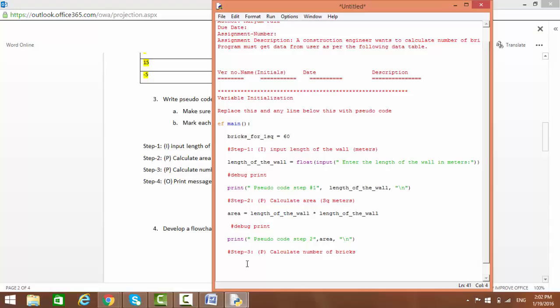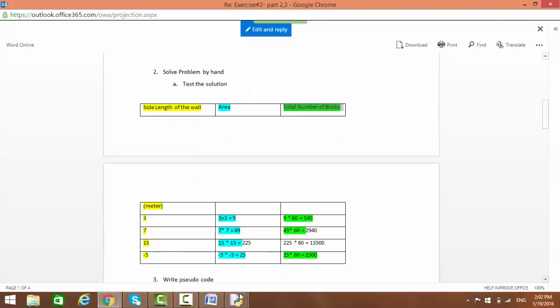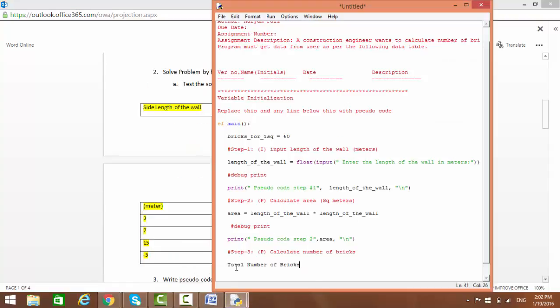You can say the total number of bricks. You can copy this as a variable name, but make sure to have an underscore in between, otherwise it will not run. So the total number of bricks is equal to area multiplied by bricks per square meter.